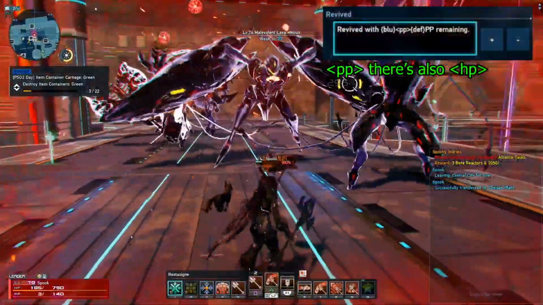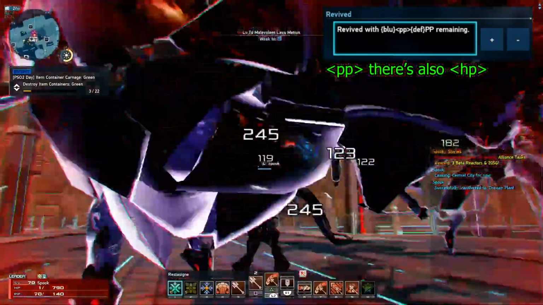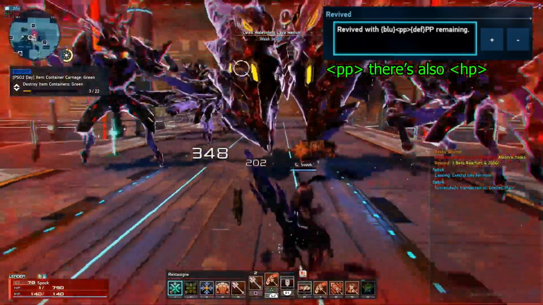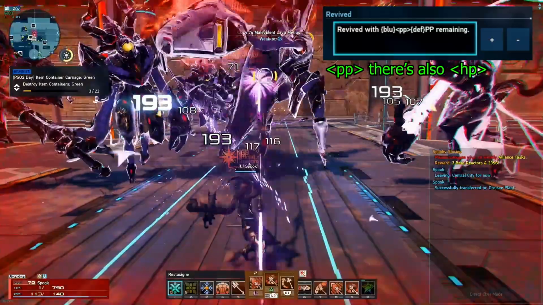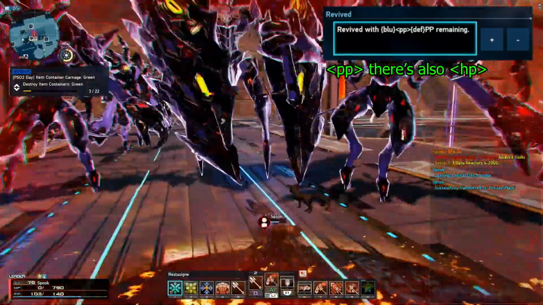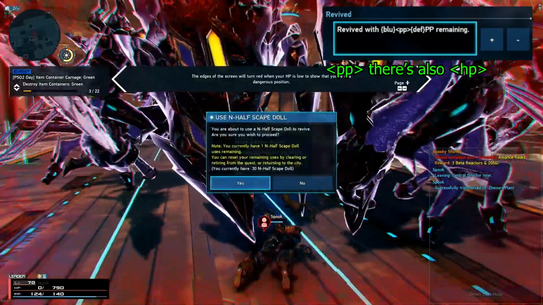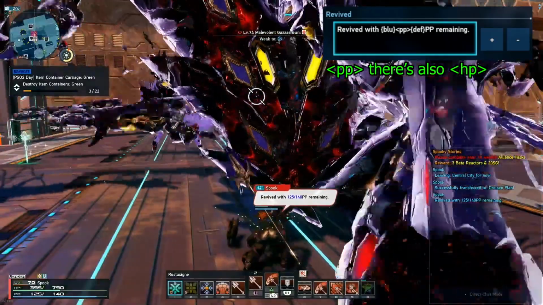Now for revived, I added a message that displays the amount of PP you have when you are revived. I figured this would be useful for attackers who are reviving you and can't see the amount of PP you have, so they can use overemphasis on you. This is useful for classes who use a lot of PP, like soaring blades. So once I die and am revived, it will show in blue.